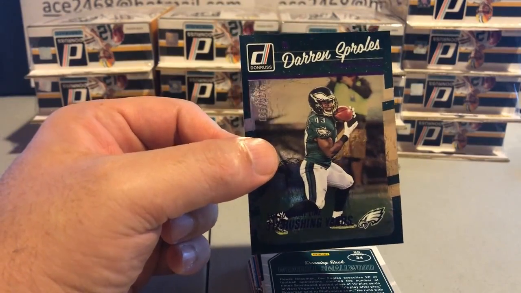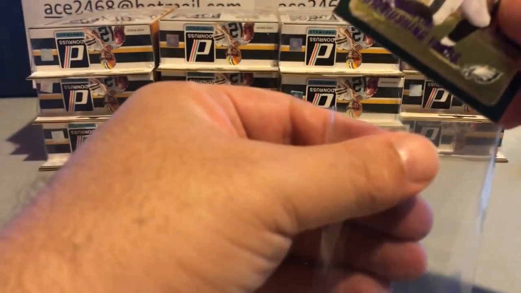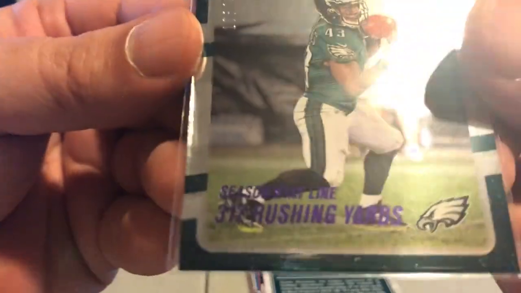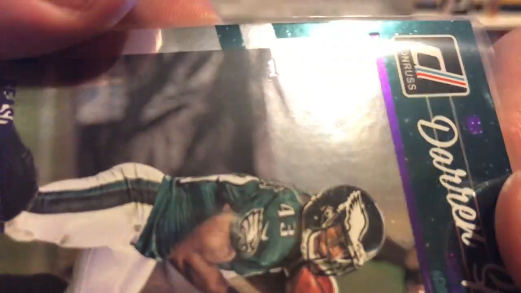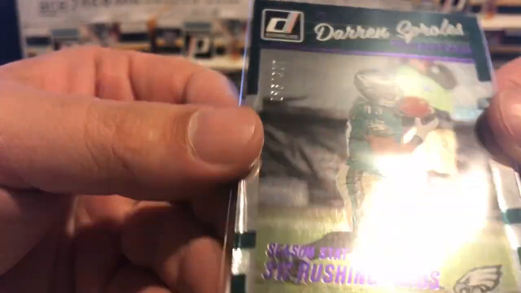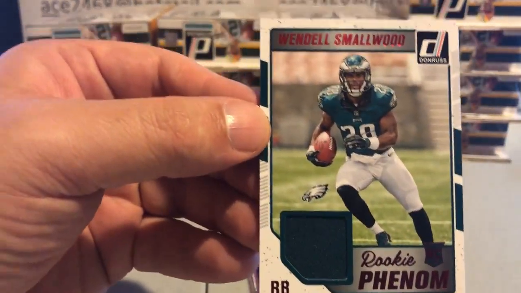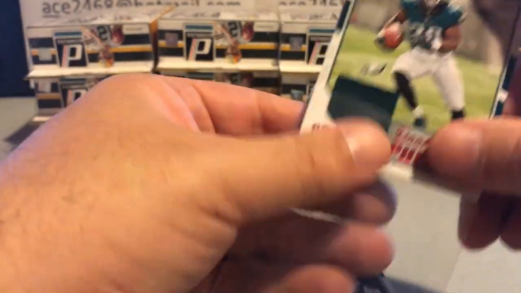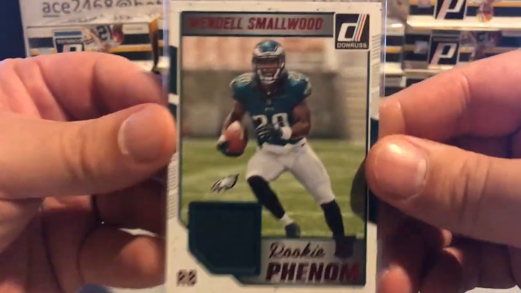We have a nice, so this is one of those stat lines. So it's 317 rushing yards. That means it's going to be numbered out of, you guessed it, 317. Number 166 out of 317. And it was an eagle. I'm looking at it right now. It is the wrong eagle, though. Nothing against Wendell Smallwood, but sure would have liked to see Wentz there instead.